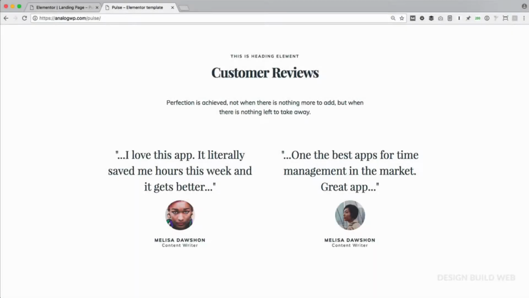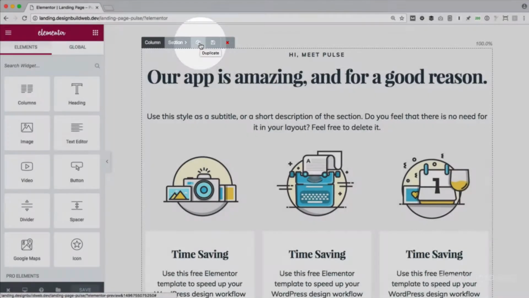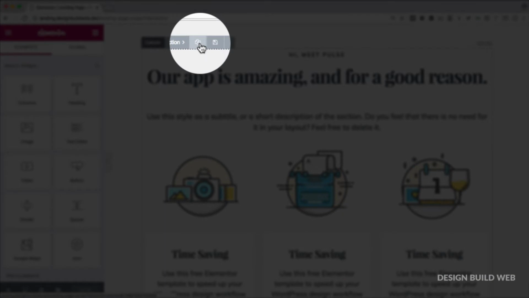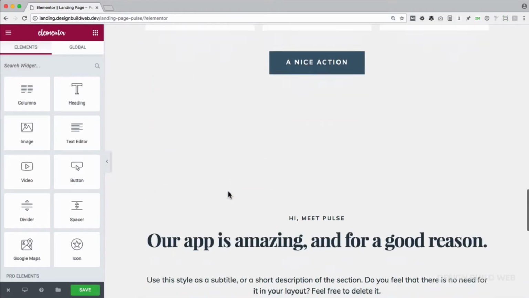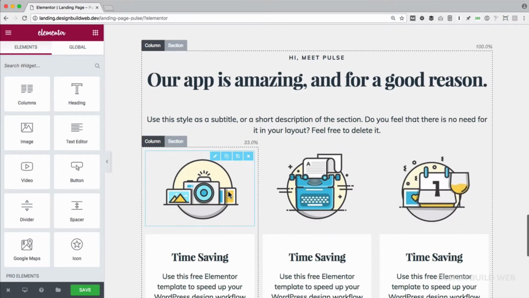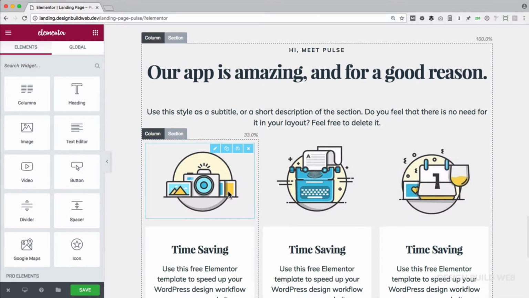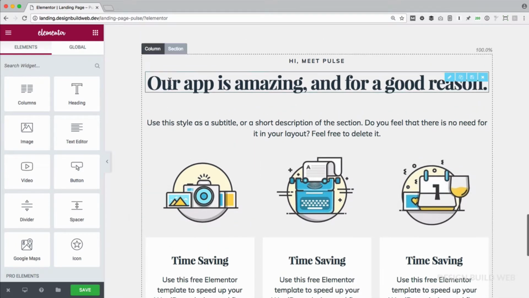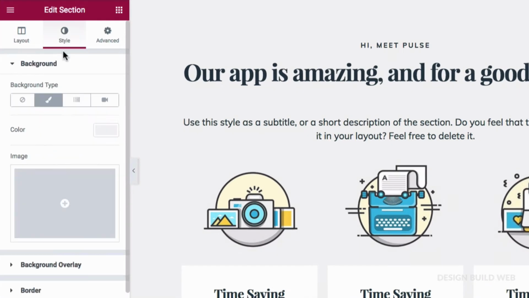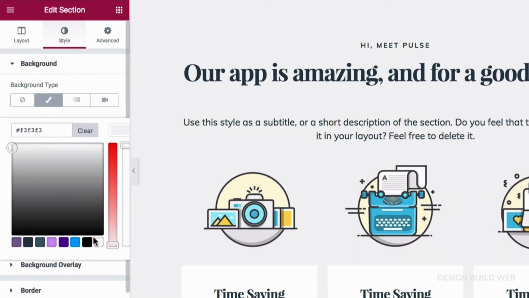This next section is basically the same as the one that we just made. It's got centered text at the top, but it's got 2 columns here instead of 3. So for speed, I'll just duplicate the entire section here. Now that's totally fine for this, but in the follow-up video at the end, I'll suggest an alternative method. But this one's got a white background, so we go to Section, Style, and White.